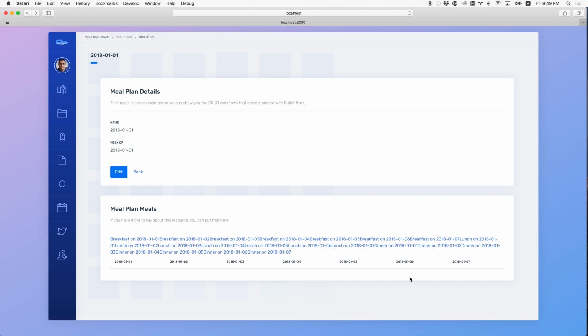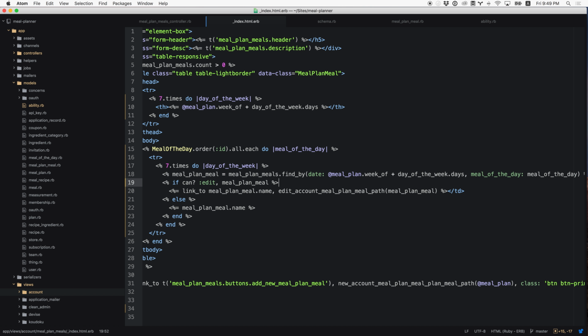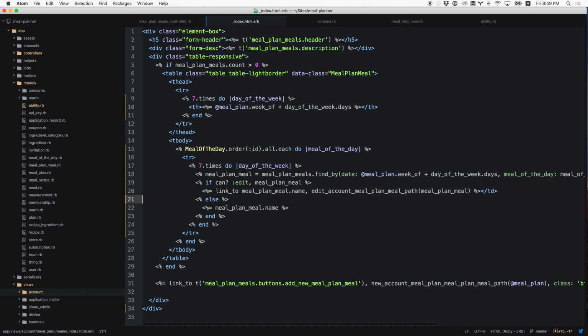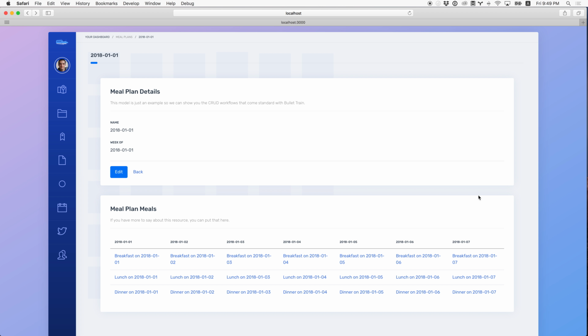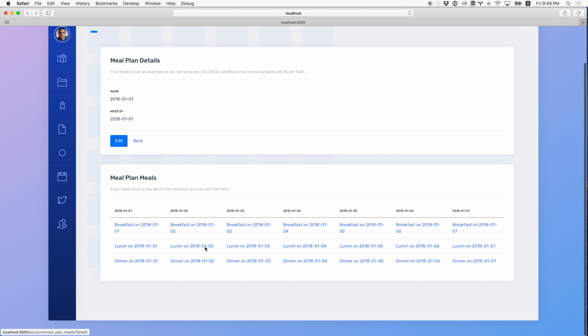The headers are the 7 days, and then for each of those days we want to have a row, and in the row we want to have a TD, and that should fix everything. Perfect. There we go.